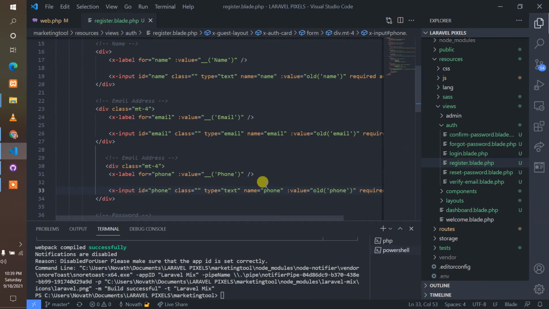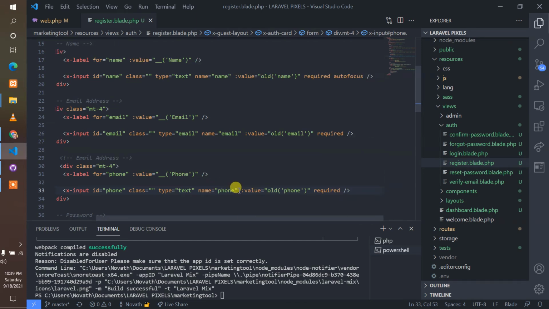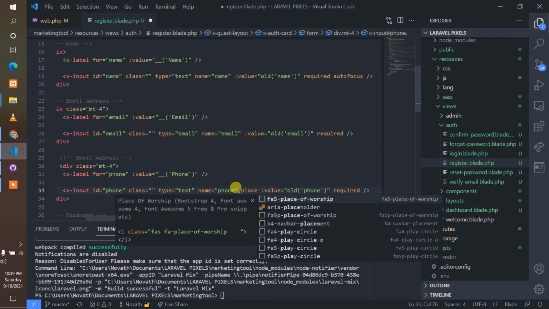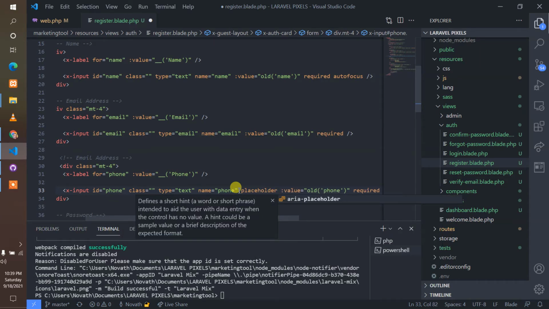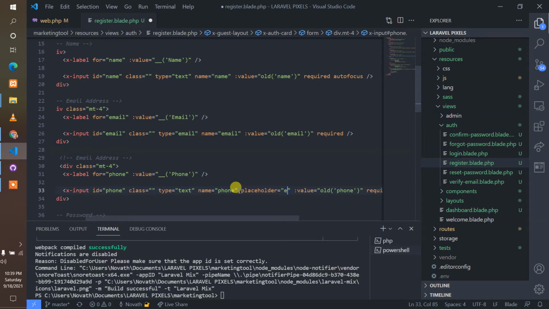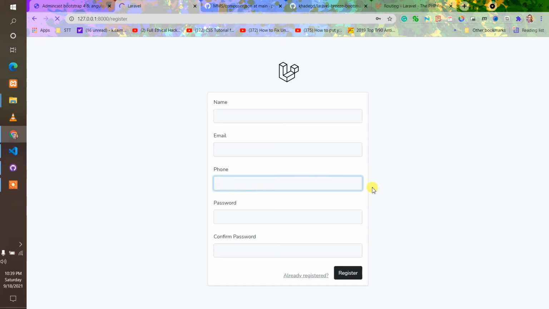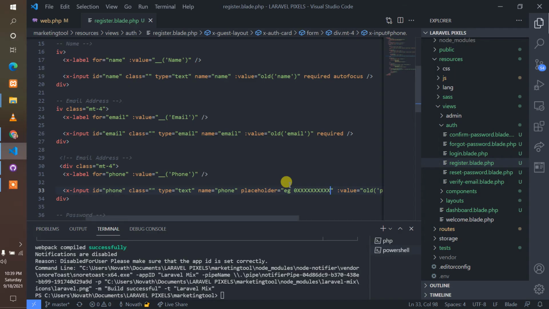So in the placeholder, we can have something that is going to help the user to know the format that they need to enter the contact. So e.g. maybe 0, 1, 2, 3, 4, 5, 6, 7, 8, 9, 10, something like this. So this is easier for the user to understand what is going on in the format and know the number format that we need. So this one is not going to work directly.